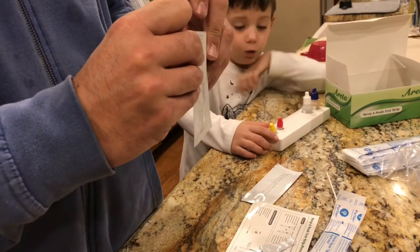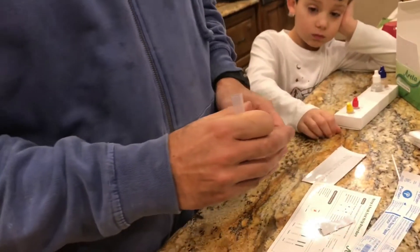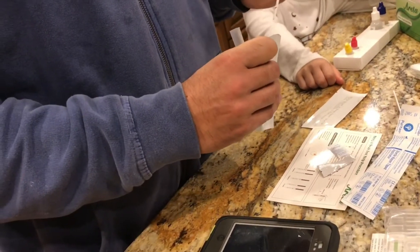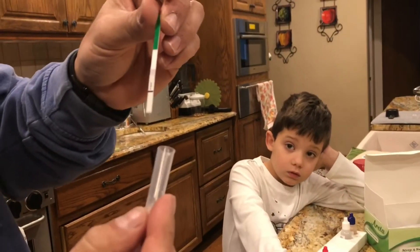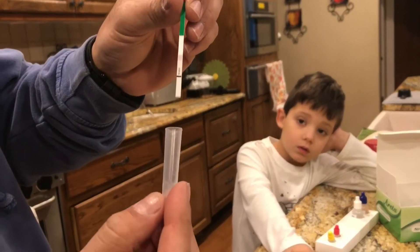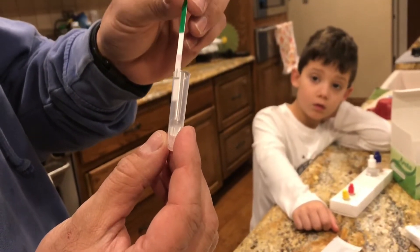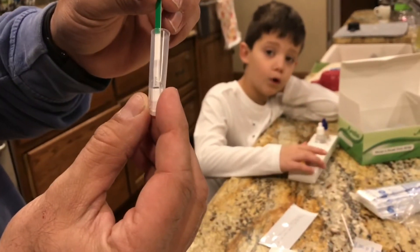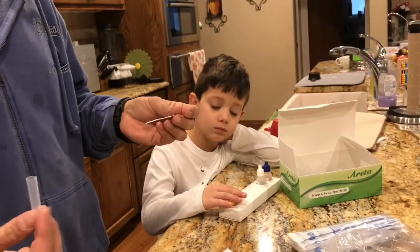This test is specifically for strep — it's not going to give you any results for influenza. I'm not a big believer you can do much about influenza personally. There's the black line on the test strip, and what they're saying is don't dunk past the black line. You're only going to put this in for five seconds — it's a little sponge and it's going to wick up the fluid.